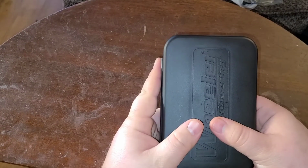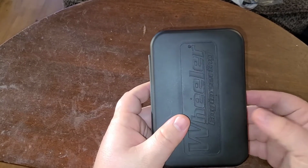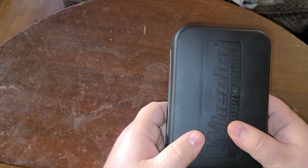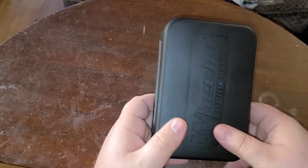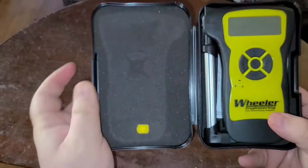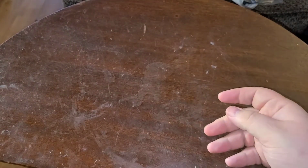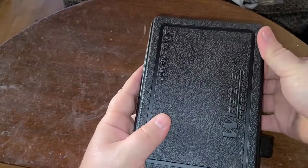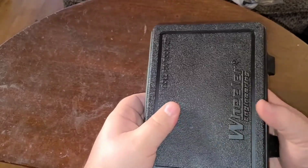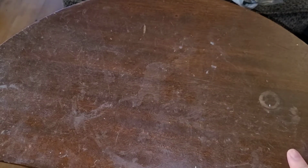So, just a couple things from Wheeler that I have. I've actually got their scope mounting kit. That is going to be another video though. Again, that whole thing comes in a nice solid black plastic case to hold everything. Everything snaps in real well. Like I said, that's going to be another video though. So hope you enjoyed this. Again, just this is my trigger pull gauge from Wheeler, and this is the punch set. If you're looking for a place to get some good quality gunsmithing tools from, I would highly recommend them.